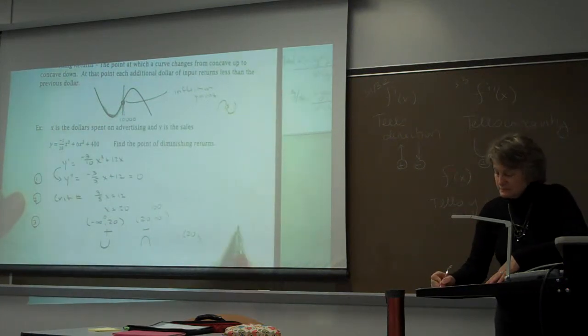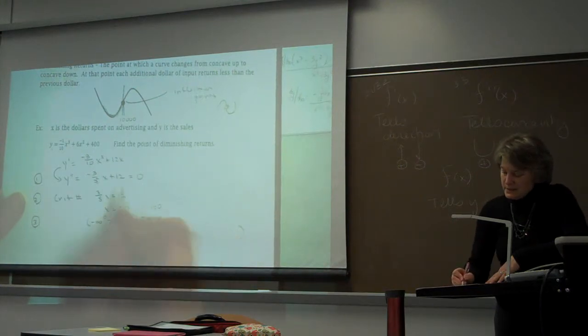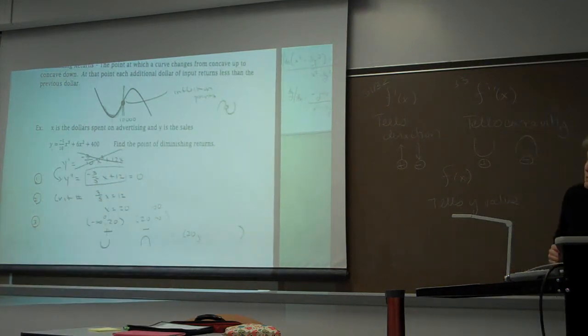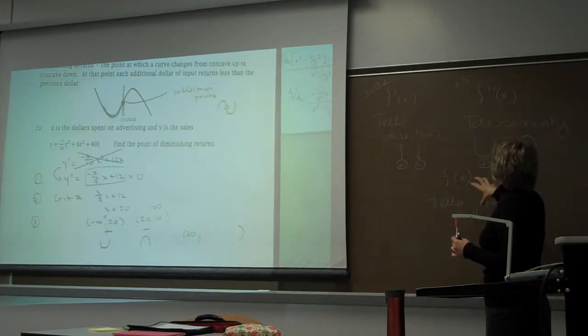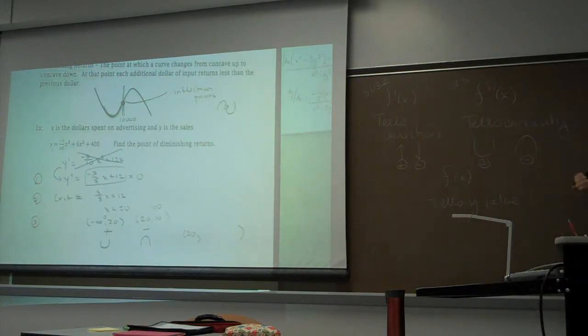Wait, but did you plug the 100 into derivative 1 or 2? The second derivative. Once I get the first derivative, I don't want it anymore. It doesn't tell me about concavity. It just helped me get the second derivative. So this is what you've got to grab a hold of: if I want to know about concavity, then I want the second derivative. That's what I'm going to plug into.